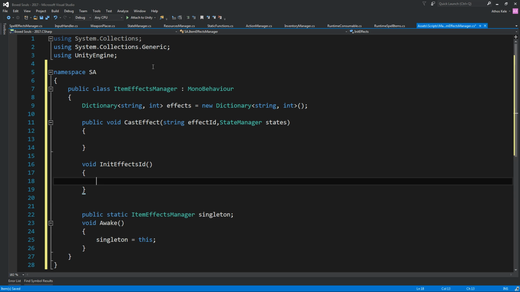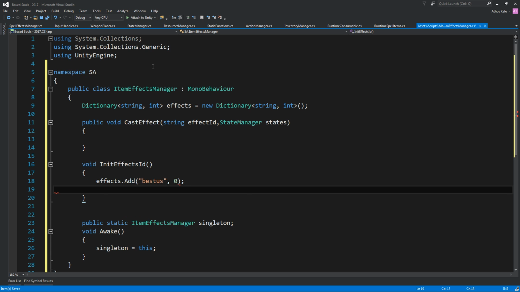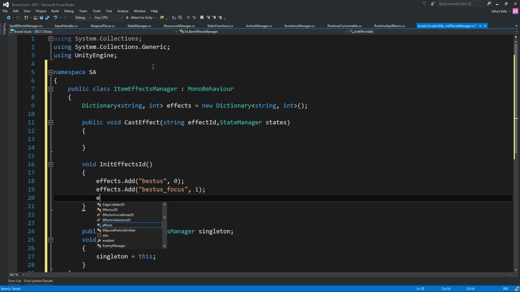ID. So for example, we want to say effects dot add Bestus, the normal thing, okay, it's going to be value 0, the first ID. Effects dot add focus will be 1.